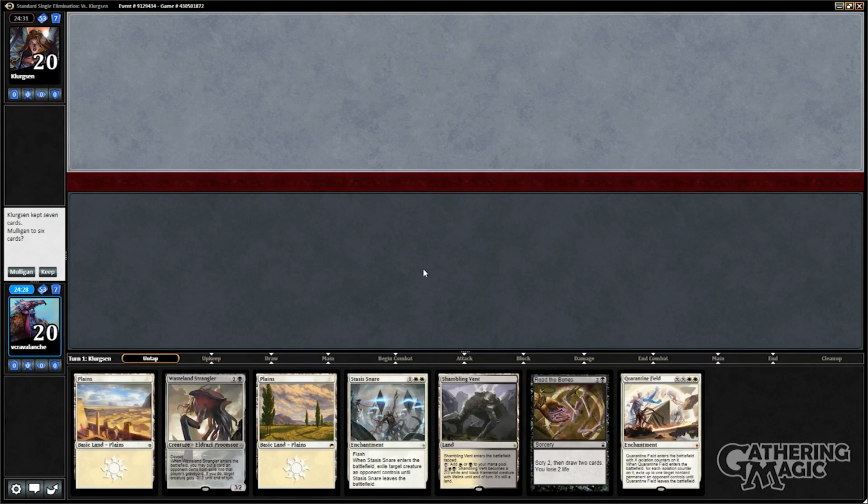Yes, we'd like to keep this hand. It has everything we need. I think that instead of a Stasis Snare, we'd like either Silkwrap or Suspension Field to try to set up a Wasteland Strangler, but we have the Shambling Vent or Read the Bones. This is a perfect hand. Go ahead and keep it.